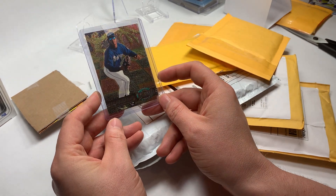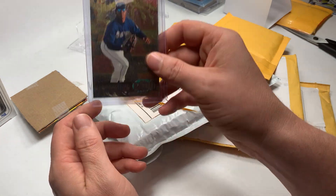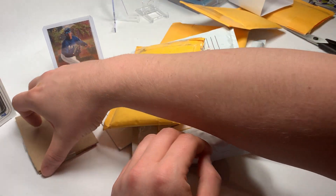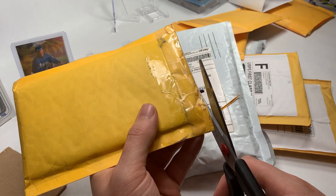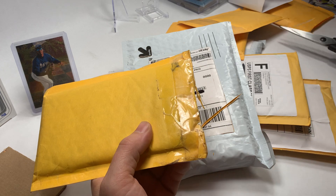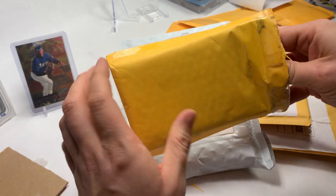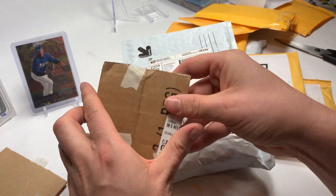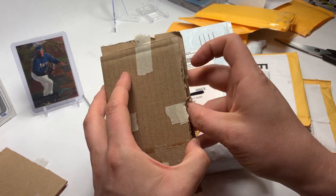We've got a 1997 Ken Griffey Jr. Metal Universe. These have actually taken a little bit of a dip recently. I'm hoping that they stick around as far as value, but I bought quite a few of those for around the $20-$30 mark. They're hovering around $15-$20 right now, but I think long term they're going to end up back up where they were — the market's kind of flooded right now. That's something to consider whenever you're looking at new hot cards; a lot of those metal cards obviously were produced in volume so it's not really something that's rare.